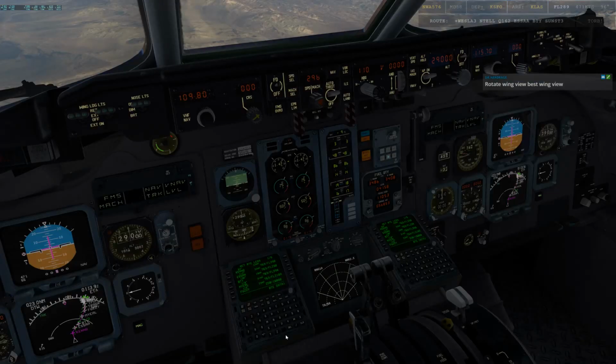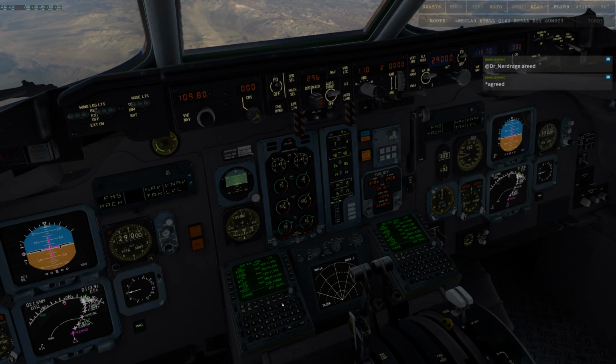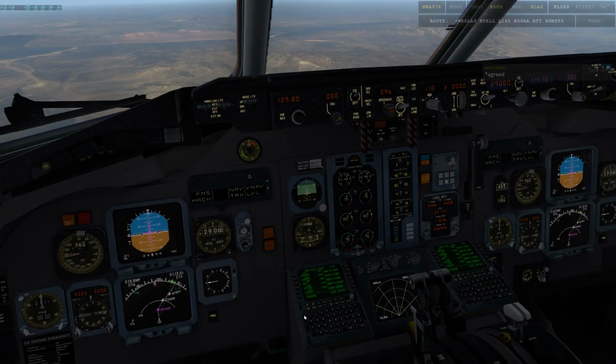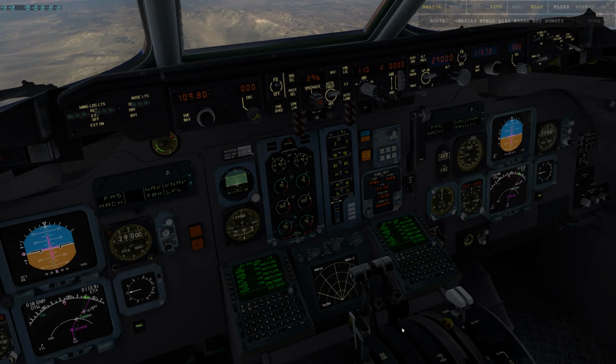Oops, wrong button. Slash. You should see this move back, just to help see the effect for those watching on a smaller monitor. So let's see if it moves. Well, hopefully we're going to see that move back somewhere between Beatty and ESA. Yeah, there we go. Cool, worked. So top of descent is in 40 miles.